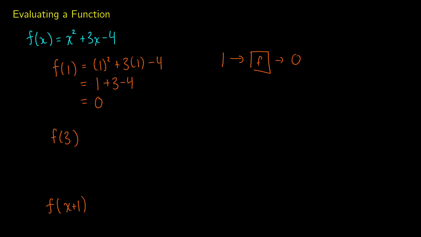What if we put in f(3)? Well then we're going to get 3 squared plus 3 times 3 minus 4. Again we're just sticking 3 in everywhere there's an x. So this would be equal to 9 plus 9 minus 4. This is the same thing as 18 minus 4 which is 14. So if we put 3 into our little function machine here, what we're going to get is 14 out of it.